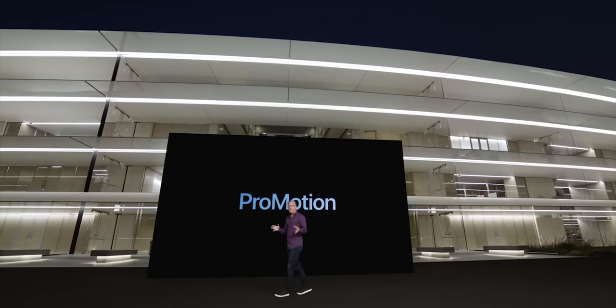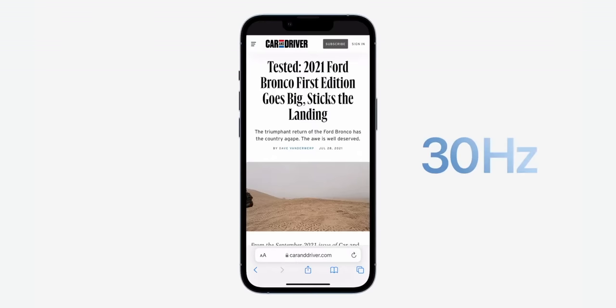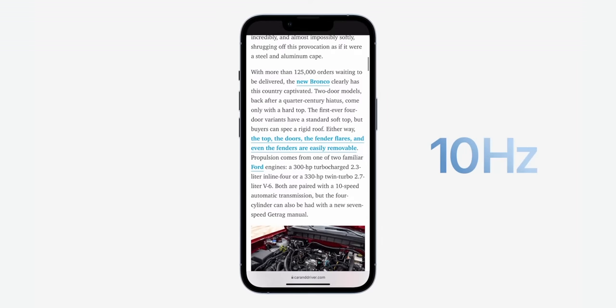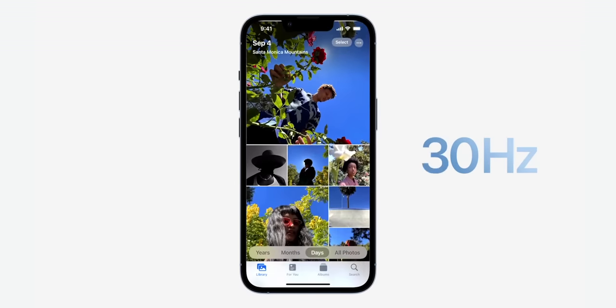There's still a very visible crease, and the rating for how many times they fold without issue — what companies say versus what people see in the real world — can be very different. There are also issues of just the availability of those panels. Apple sells so many phones. We saw this with 120Hz ProMotion technology: Samsung was able to fabricate enough panels for the Galaxy Note back in 2020, but they couldn't meet Apple's demands for LTPO iPhone displays until 2022 — and even then only for the Pro models. LTPO OLED is still heavily constrained, and flexible OLED only more so.